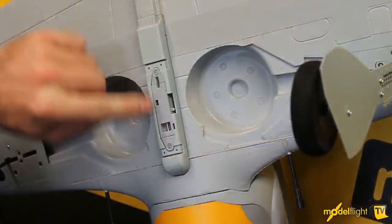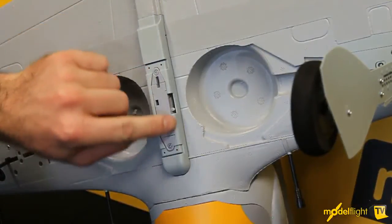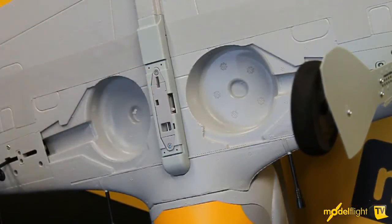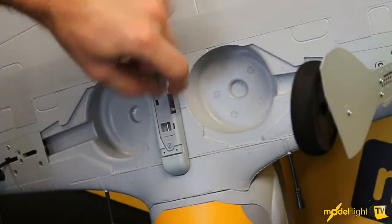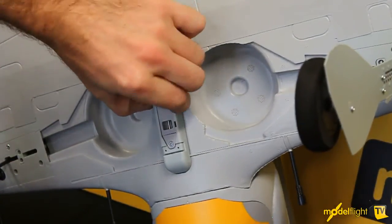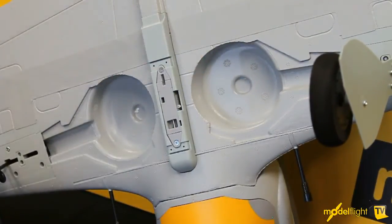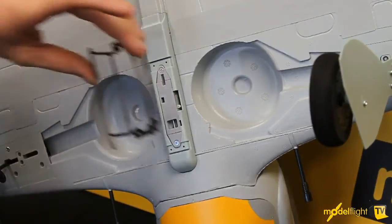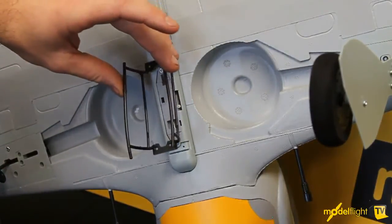In the center of the airplane you'll see this cutout here, which you may not have seen on a Park Zone model before. This has the ability to have a mechanical bomb dropper on it — they call it a serverless bomb drop. The standard factory-fitted one is just a spring-loaded one which has a little arm at the back that pulls a pin back, holding on to the drop tank. The drop tank is also held straight with this little black cradle, which can be fitted or left off depending on what you want to do with your flying.